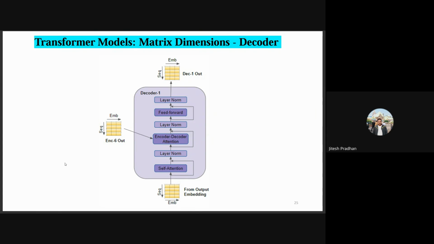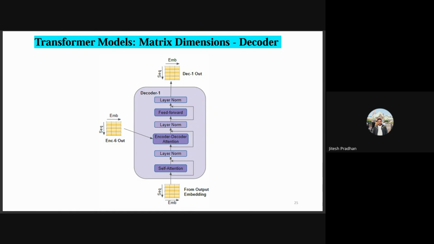Let's say in this case we were translating into Spanish, where "de nada" was the output. So for "de nada", we will have a start token, then "de nada", and then padding. From there we generate a matrix representation. That matrix representation will be given to the self-attention module. Then there will be a skip connection again: whatever we give to the self-attention, the same information will be added to the output of the self-attention.